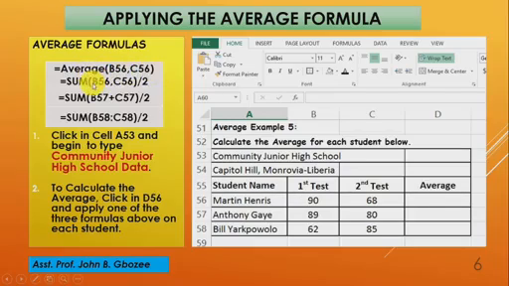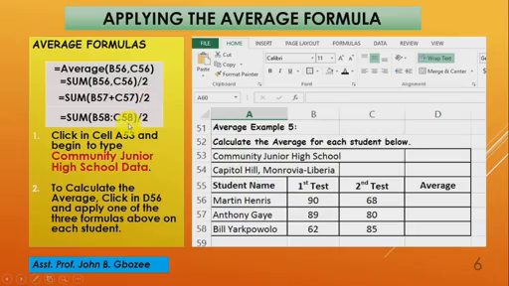To use the second command star, you no longer type average. You type sum, parenthesis open, cell reference, comma, cell reference, parenthesis closes, divided, the division sign, by 2. And it's going to give you your response. The next is using the same sum, but then you're going to use plus. So we say equal sum, parenthesis open, B57 plus C57, parenthesis closes, divided by 2.